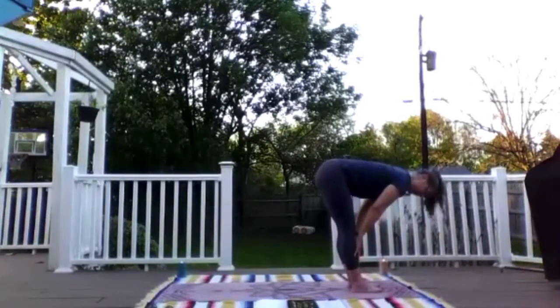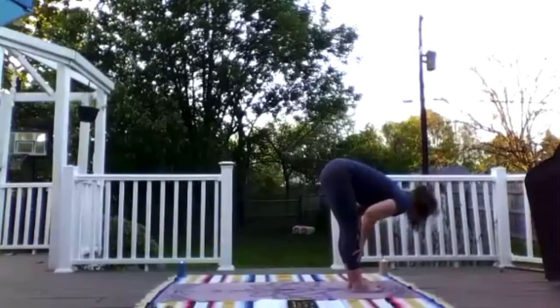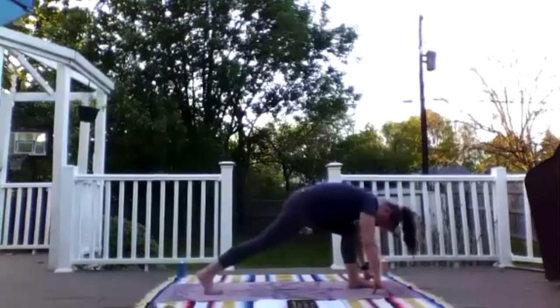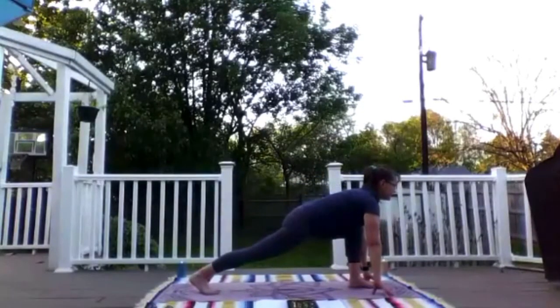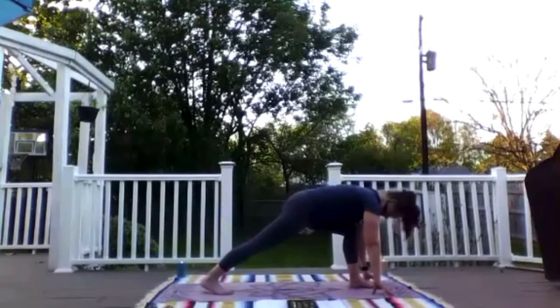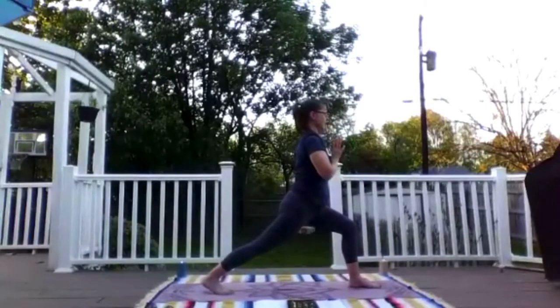Inhaling up halfway, making that spine nice and long. Exhale to release. Stepping back with the right foot here. Exhale to look forward, coming into our high lunge, left leg forward. Pulling that belly button in towards the spine. We'll allow ourselves to rise up into a high lunge here.